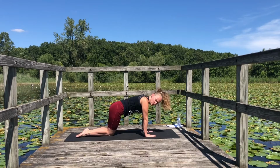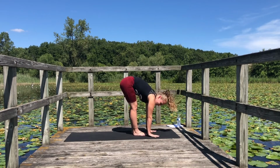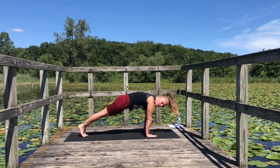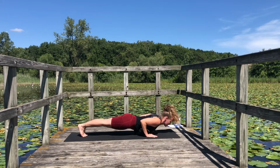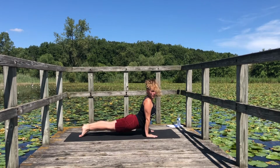This is what we're going to do instead of our chaturanga. Words are hard today, guys. So those of you that want to do a chaturanga, let me rewind. Okay, hands down, and you're going to step it back into a plank. You're going to come a little bit forward, and you're going to keep your elbows at your rib cage as you lower halfway. Then you're going to flip it to an up dog.